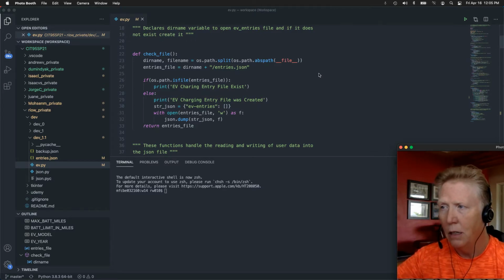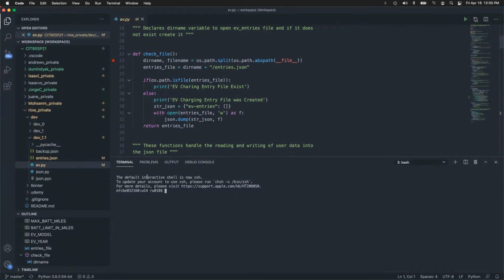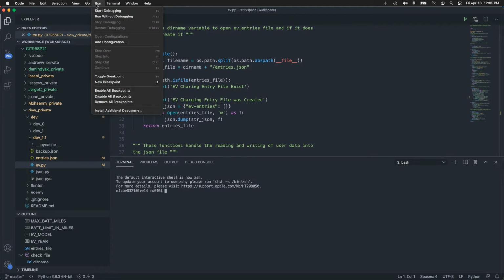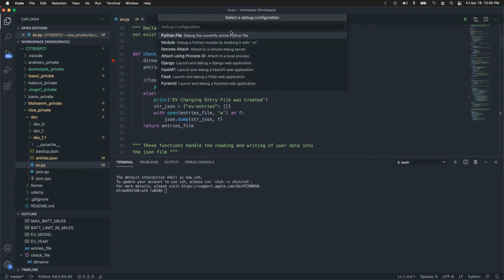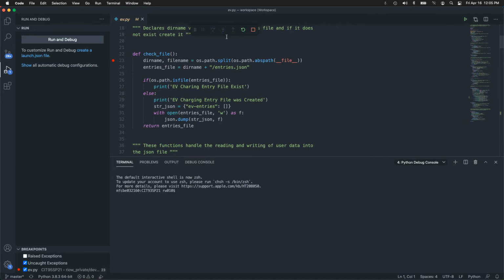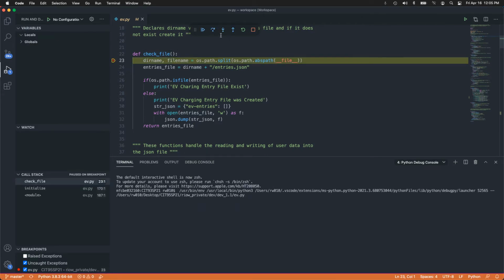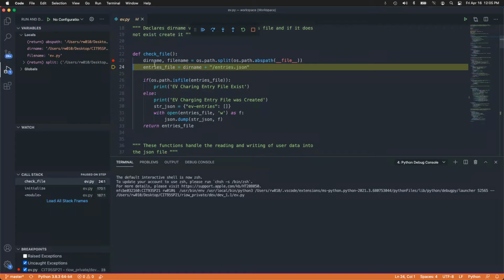But in this case, the reason I like this code is that, let me just run it to show you. If I stop my debugging right there, when it runs this line, and as soon as I step into this line, now if I look at the directory, what it's going to do is get that location, because it looks at the file that I'm running, and it pulls out the absolute path. It splits it so that I can have the file name and the directory name, but I really only need the dir name. So I just think that's a good way to do it.